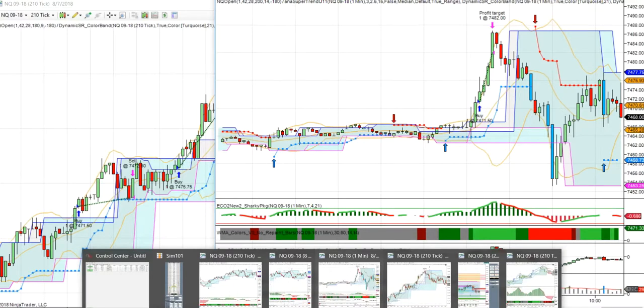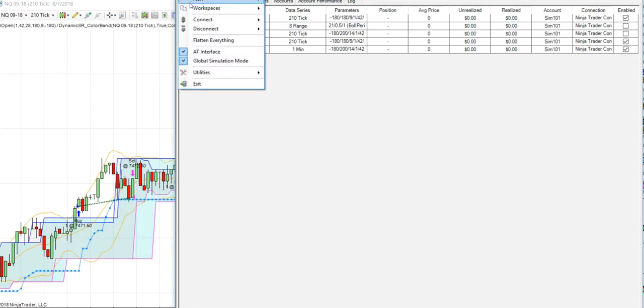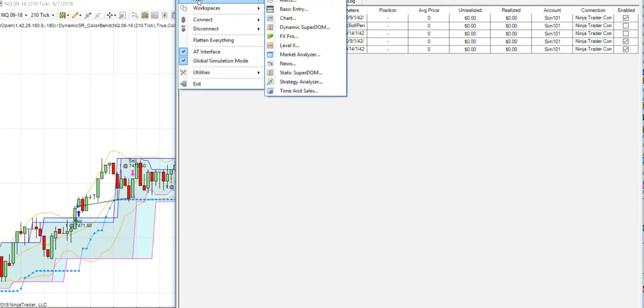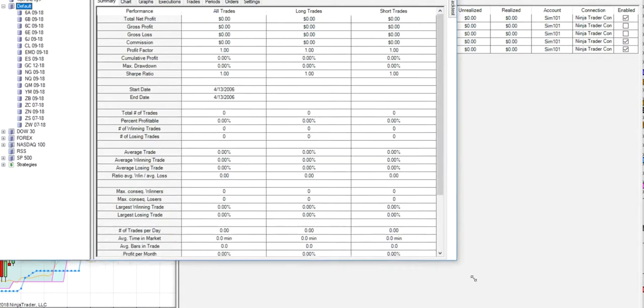So how we do this, though, in NinjaTrader, you have the ability to go out and you come up here, you go File, you go New, File New on your control panel, and you just come down here and say, give me a strategy analyzer. Boom. And this frame actually comes up just like that.